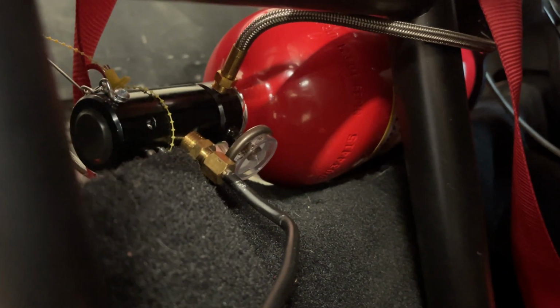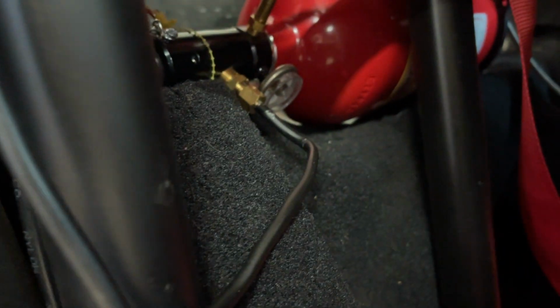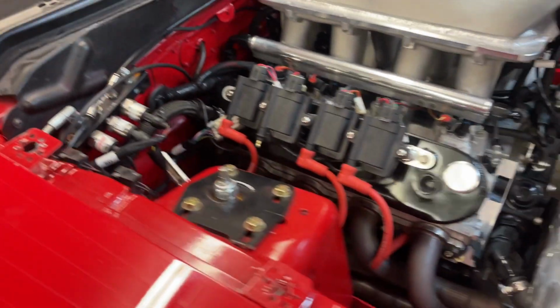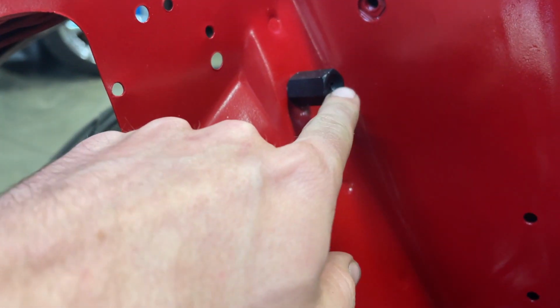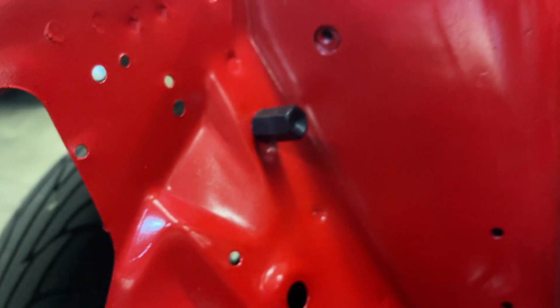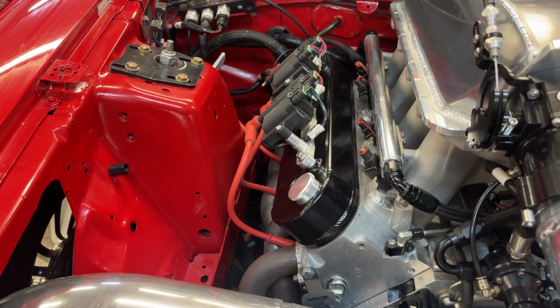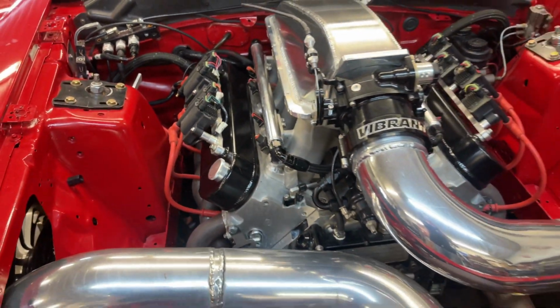Here's our bottle. I still got to put the pin in and everything for the cable. But this line here is actually your line to get out of the tank and go to the rest of the car. So I just made it go right up here. It runs right along the edge of the cage up into the roof. I still got to tie it up, but it's going to be tied right here, and then it comes all the way over to here. The only thing I don't like is that it's behind this, but the way the nozzles are, it sprays outward anyway. So it should be spraying right at the motor, and if you're still rolling and you pull that thing, your air is going to push it back into your fire, say if it's at the back of your fuel rails over here or something like that.